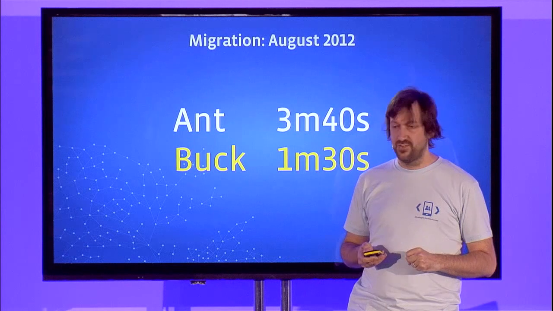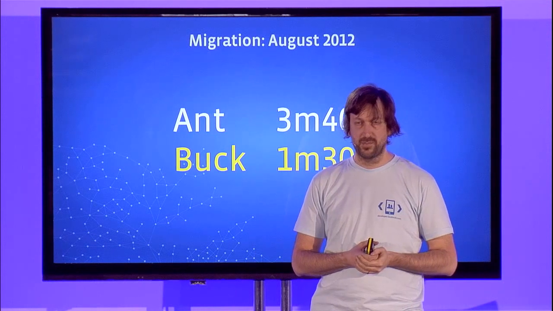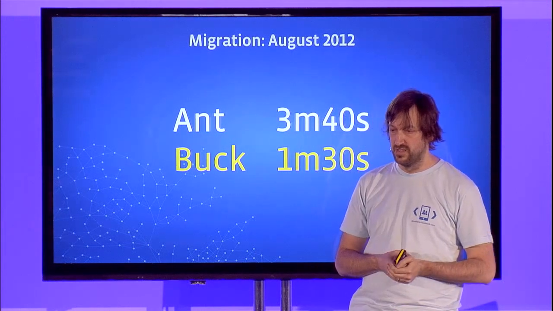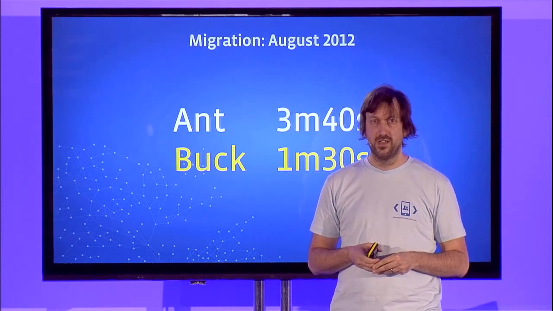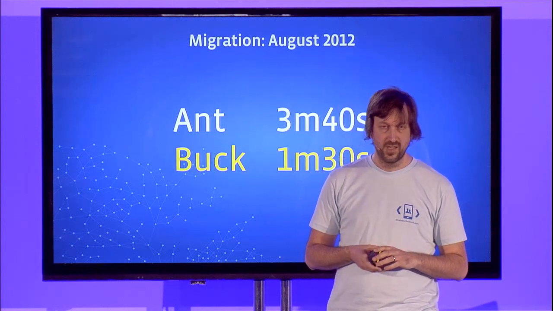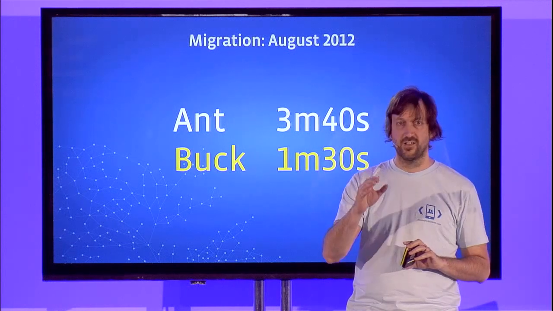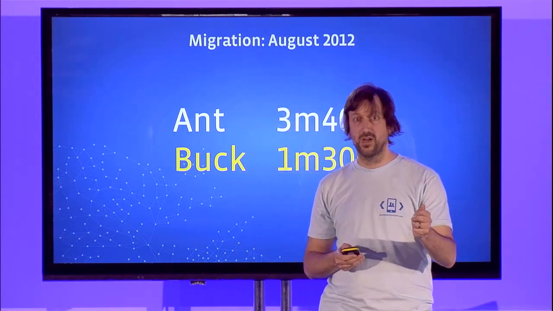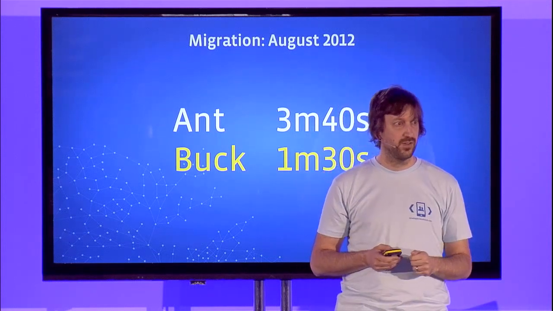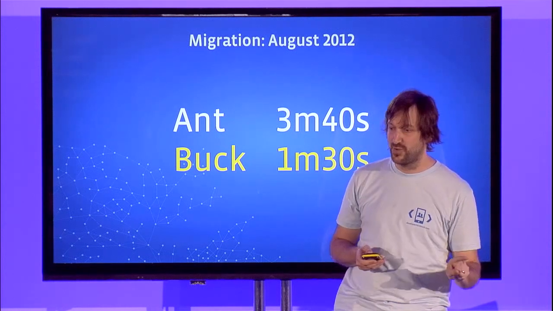So how fast actually is Buck? When we flipped the switch from the previous build tool, I think it was Ant, this was before I joined Facebook, it was taking 3 minutes, 40 seconds to do a build. And what we did is we added a little echo statement at the beginning of the build that said, you should go to this directory, check out this, and you'll be away. It was possible to check out Buck onto your local workstation, build Buck, and do a complete build of the project using Buck before the original Ant build had finished. That's how much faster Buck was.